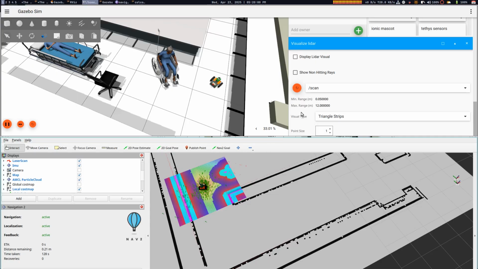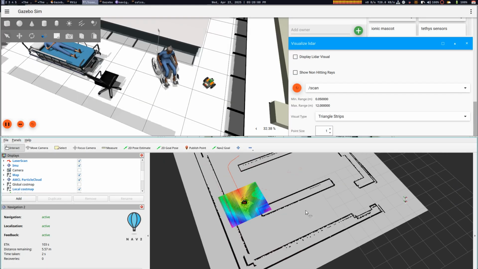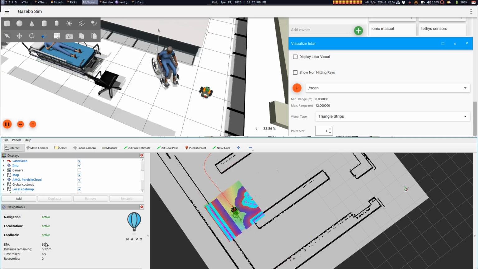So I think I will include these and also be able to show them on the graphical user interface, and perhaps we can compare this with the distance a nurse would take, like in a realistic scenario, with this kind of distance, how long a human would take to deliver this medicine. So now it has calculated the distance to the other goal and then the time it takes.